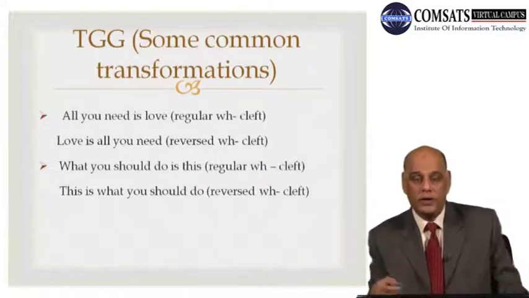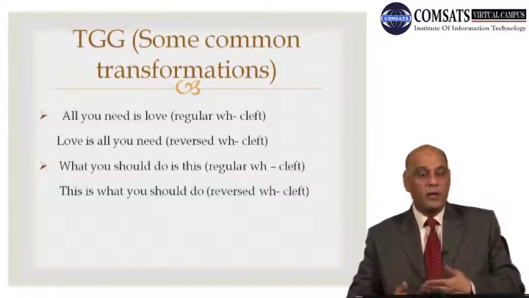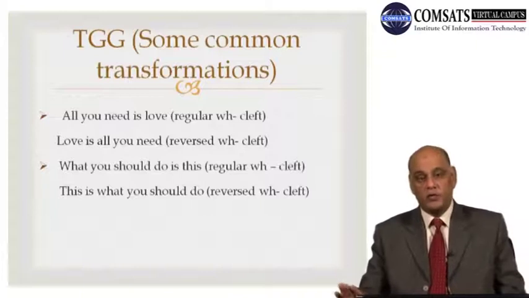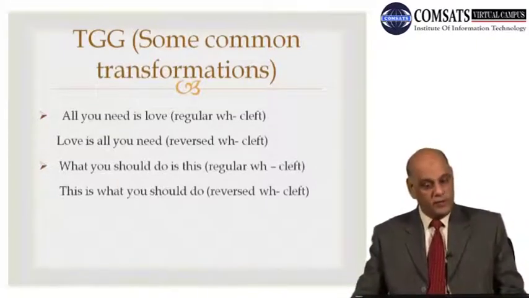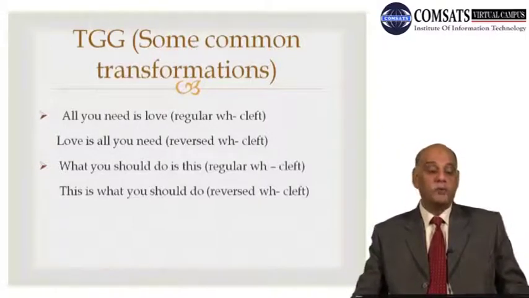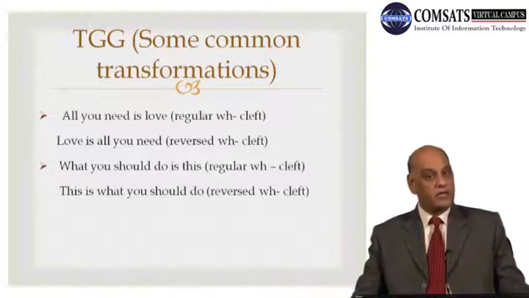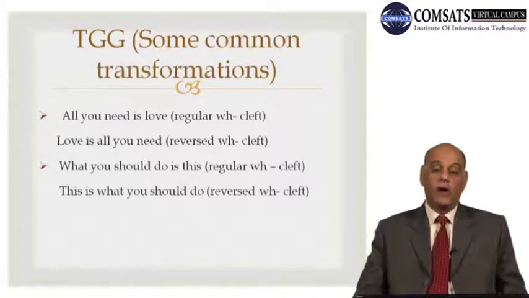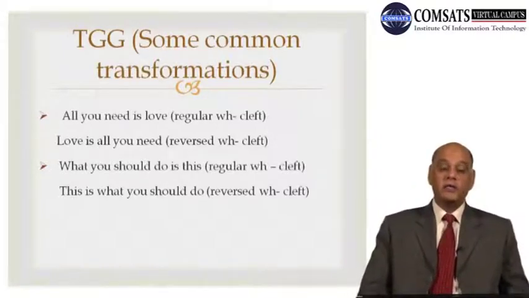But love is all you need. Love is what you need. Now you're reversing. You're putting love in the start and you're taking WH towards the end. So love is what you need. Reverse WH cleft. In order to put more importance on love in the second sentence, you are changing the place of love and the place of need. Love is all you need. All you need is love.